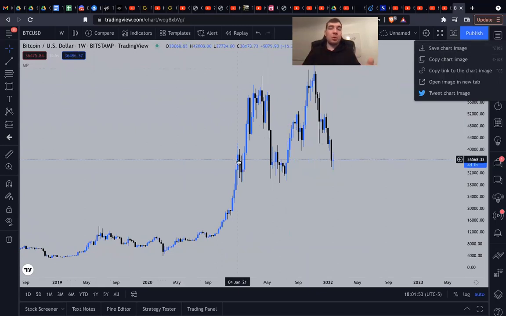So let's say you mark up a whole chart and you want to know if your analysis played out in the future, a month later, a couple months later. Well, you can save the image for what you've got planned out right now, and then you can take another screenshot later down the road, and then you can compare the two ideas that you thought originally versus what actually happened in the market.